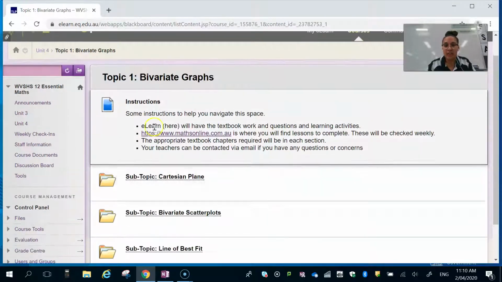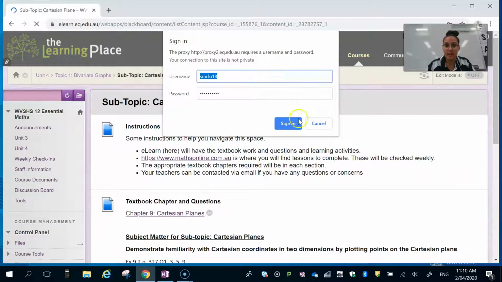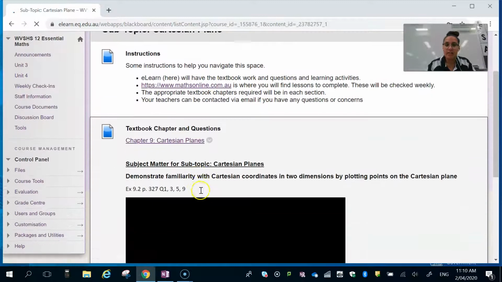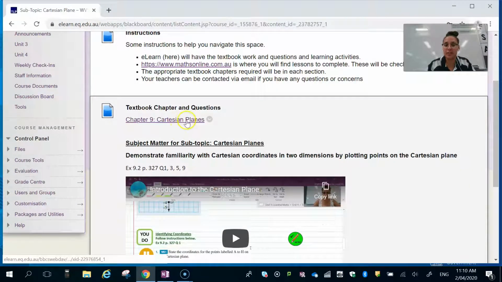In your folder, again, more instructions, but we are looking at subtopic Cartesian Plane. And you can see here that we have got you set up. So there's your chapter. If you don't have your textbook at home and you don't have access, you can click on that link there and it'll open up the textbook. It tells you this is the subject matter.